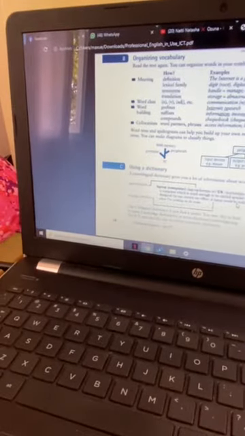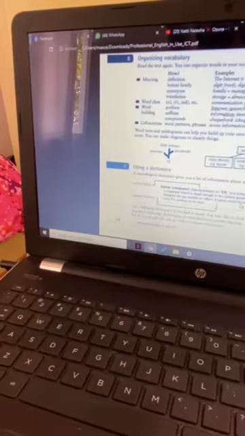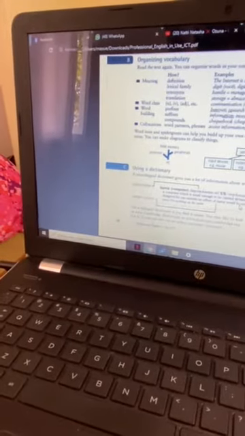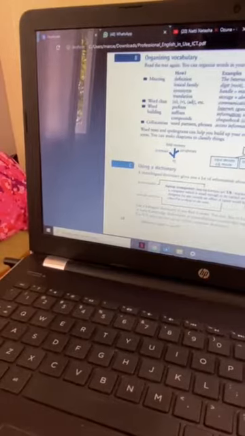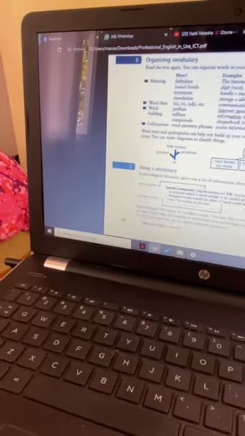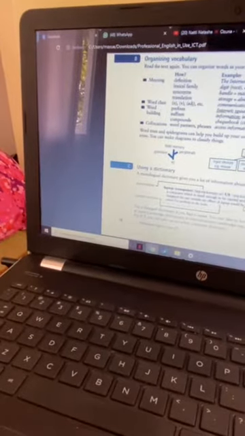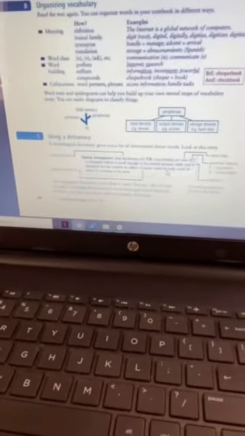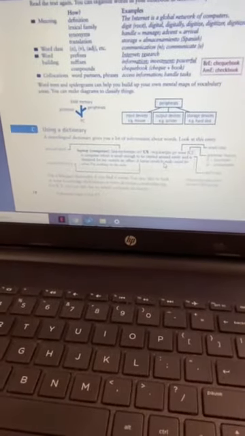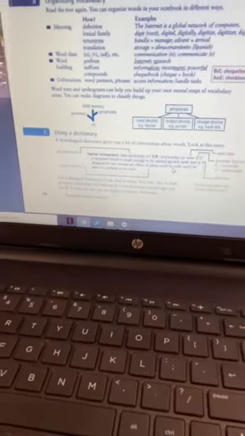You can make diagrams to classify things: RAM, memory, peripherals, processor, PC, input devices, for example mouse, output devices, printer, storage devices, hard disk.